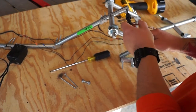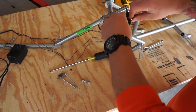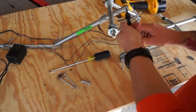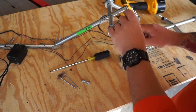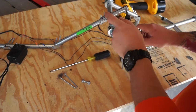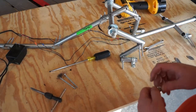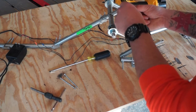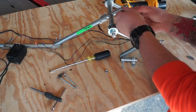The ability to tap and use a die to thread metal is really an amazing one. It's worth the $17 to go get a set of a simple tap and die set at, you know, Home Depot, Harbor Freight, any of these people. High-end taps are great. High-end dies are great if you are doing production work, if you are going out and making your living doing this stuff. But if what you are looking to do is tinker in your garage and make some things, don't go out and get the highest and best stuff for the first time. Eventually, what you want to do is buy the best tools at the price point that you can afford that you will use regularly. So, I'm gonna get this to thread in, he says, hopefully.